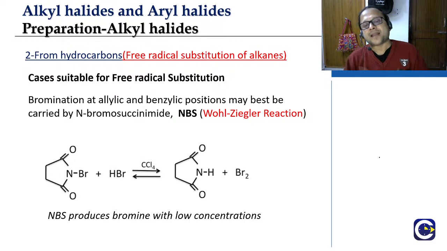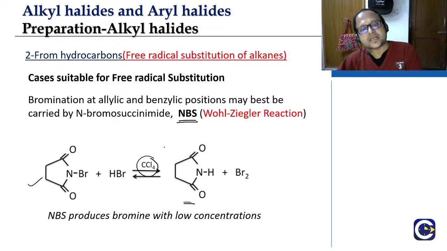Okay, now another method of getting allylic substitution, free radical substitution, is by use of this very famous reagent called NBS, right? N-bromosuccinimide, right? So you have got succinimide over here, and when you react this with bromine in presence of CCl4, that is when you get N-bromosuccinimide, NBS, right? This is a very important reagent industrially also and very useful.